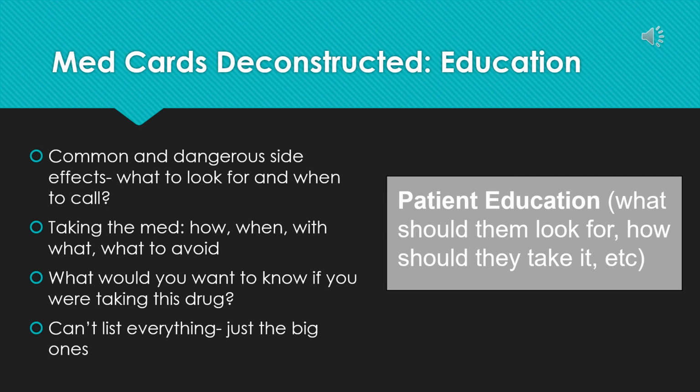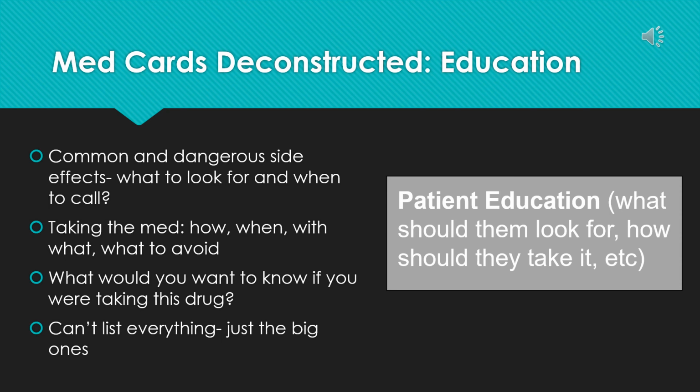What do you take it with? With food? What do you not take it with? Do you not take it with milk? For instance, iron. Iron is not good with milk. However, if you take it with orange juice, that helps the absorption. So those kinds of things are important.